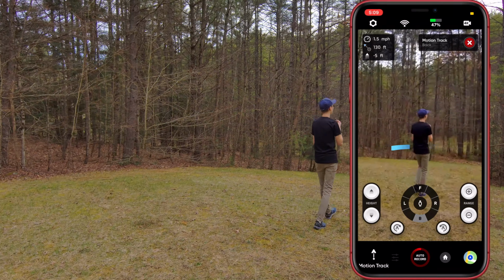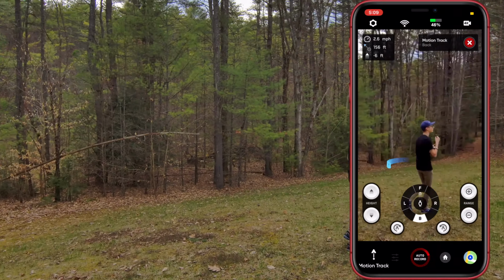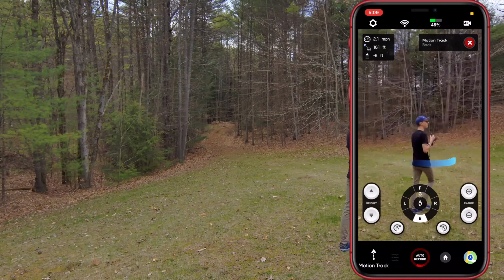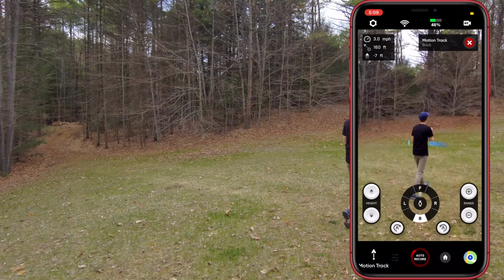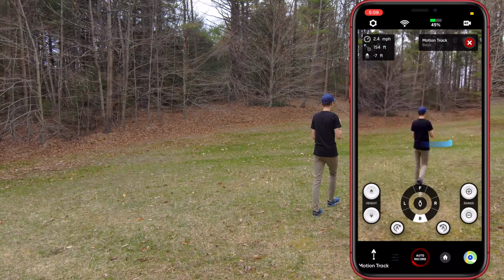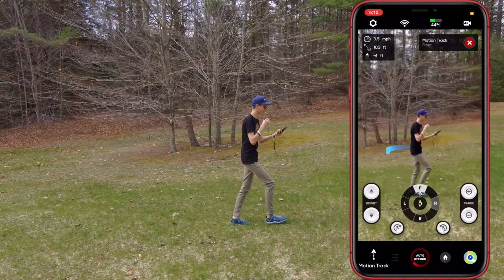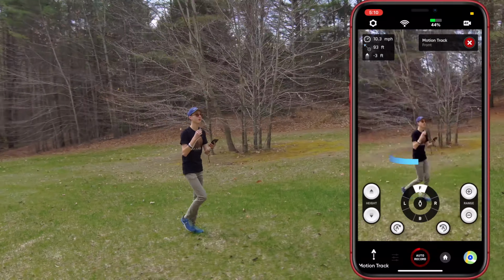But right now I'm just giving it a quick test, nothing too extreme here, just walking around, mostly open field. I do go through a few trees just to see how it handles it, but again, I will save that for a later video when I will go in depth into motion tracking. For now, I'm just keeping it simple. So right now I've changed it to the right side, so now it is following me from the right side. It did change pretty fast. Alright, now it is moving to the front.